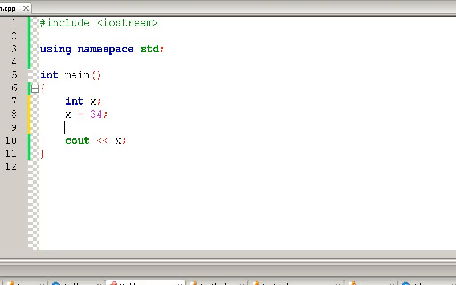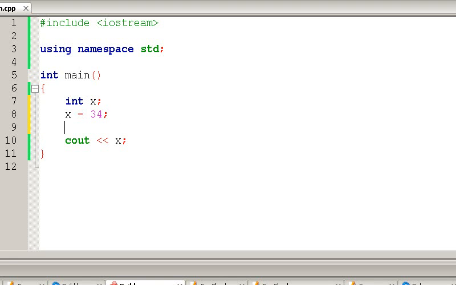For example, if I were to write 34 equals X, this would actually be an error. This would be a problem because 34 is not a variable. You can't make 34 equal to anything but 34, right? 34 is already 34. However, X is a variable. The key word here is variable, which means it varies, it changes. So right now we're changing it to 34. And so from this line 8, whenever X is encountered, what the computer is going to read it as is 34.